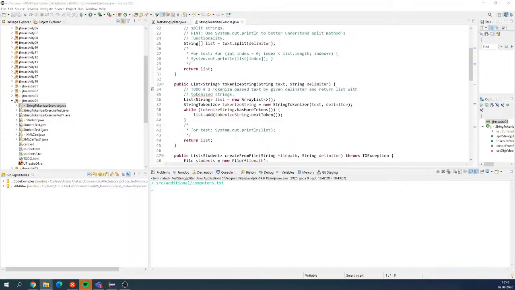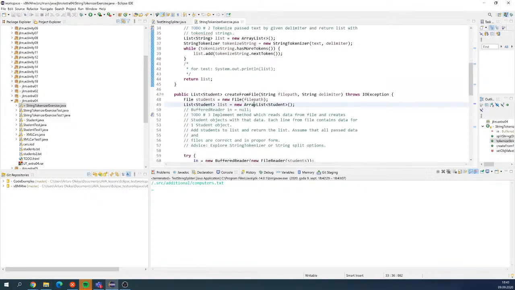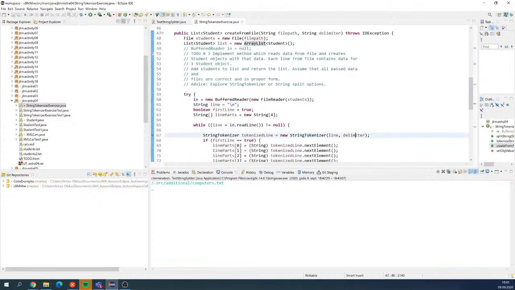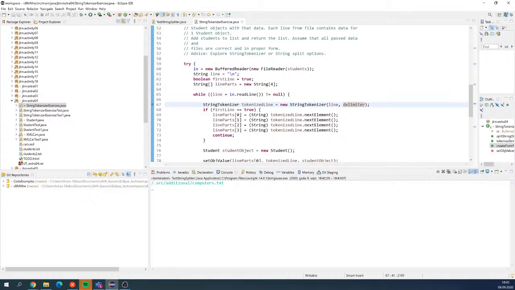Maybe let me paste the correct version, because this one is taken from one of you who had the issue. Yeah, basically the main issue was about the way the string is split.